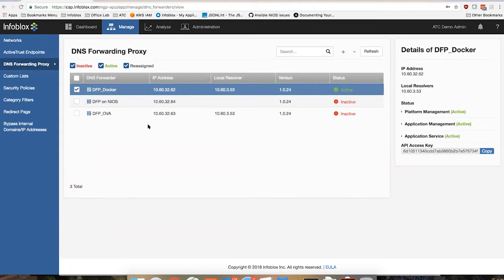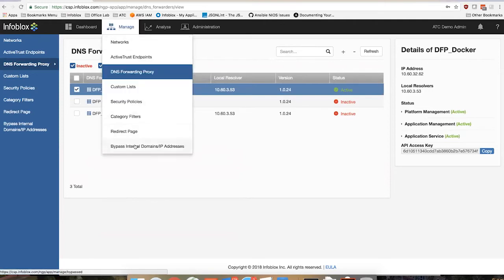ActiveTrust Cloud does the processing, makes sure everything is okay, decides on a course of action, whether it's going to allow that DNS query to be responded to or not, and then sends that response back to the client. We do strip all of the client identifying information in the ActiveTrust Cloud. We never send any of that client identifying information out to the internet when we go and recurse those DNS queries.